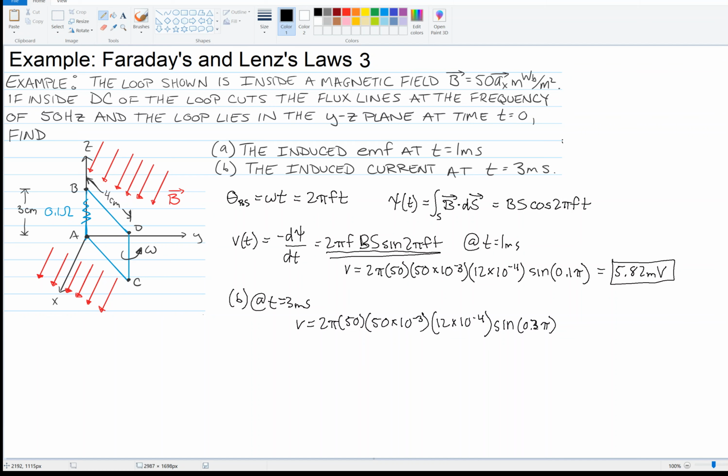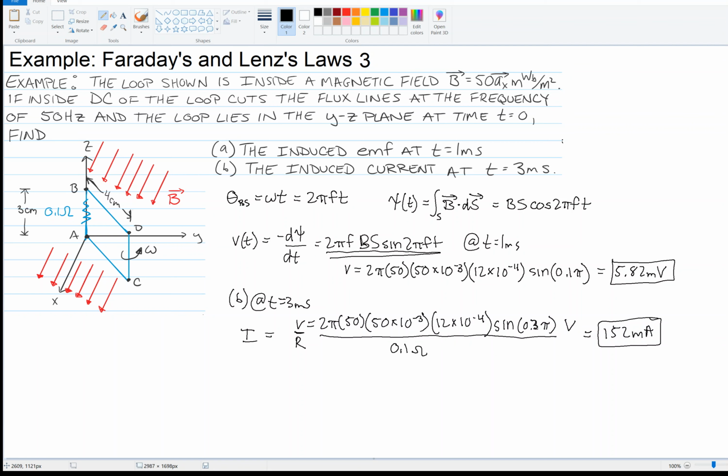All right, and then if I take that and divide by the resistance there, maybe there's a resistor there, but maybe it's just the resistance of the wire. So if I divide that by 0.1 ohms, this is in volts, this is in ohms, then I get the current, right? Ohm's law, good old Ohm's law. And so according to my calculations there, and I'll let you plug that into your calculator, I get 152 milliamps out of this thing. Nice. Okay, so that's the answer.